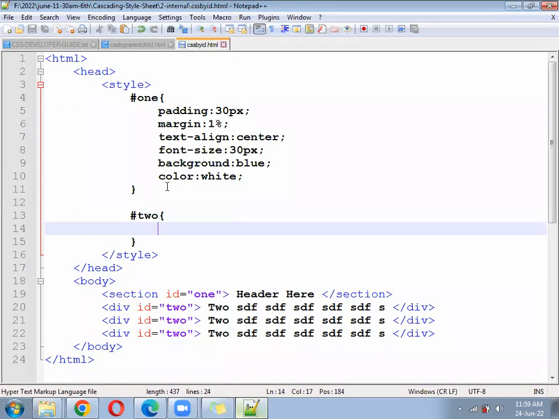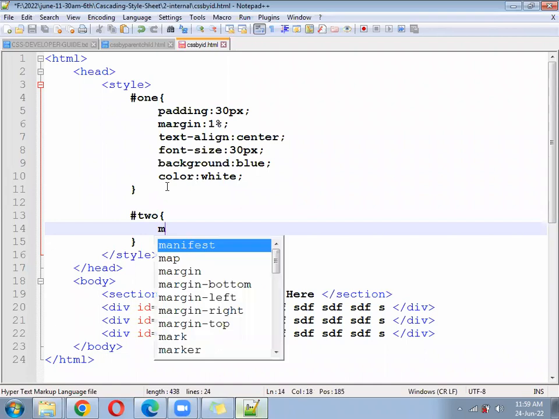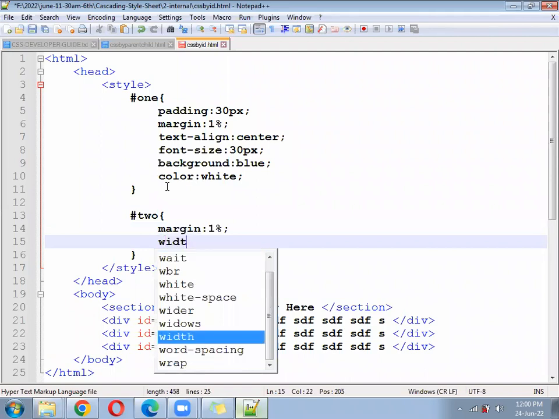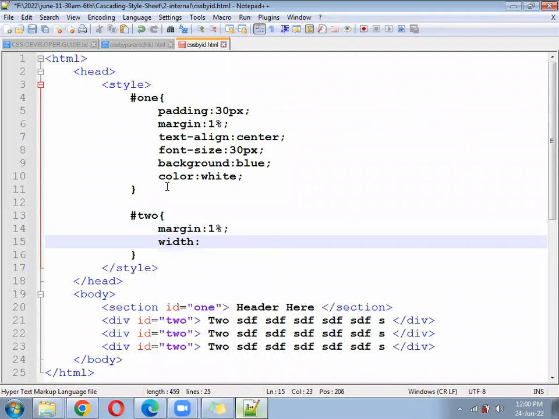Cool. So hope you have written it like this. First you give the margin. How much margin? I will give 1% here. What should be the width now? In total, how many blocks do you want in 1 line? 3. What is the total screen size? 100%. 100% divided by 3 is 33.33, minus the margin. Which margin? 1% left and 1% right.